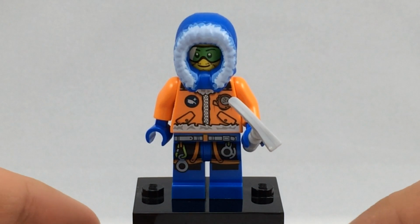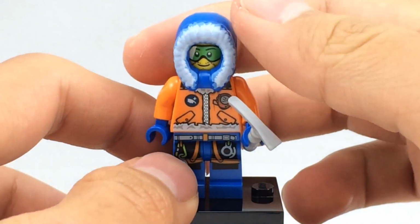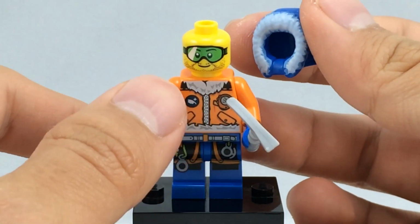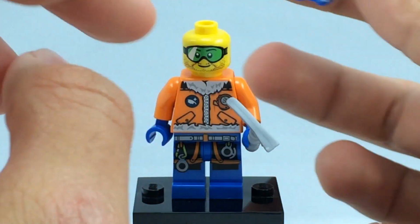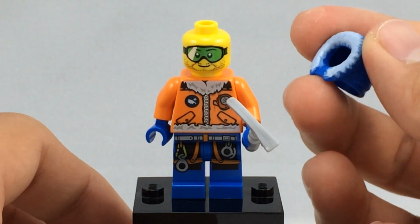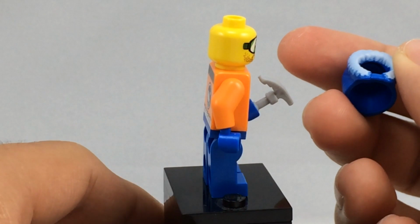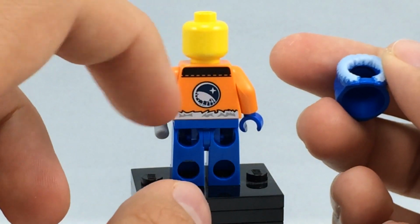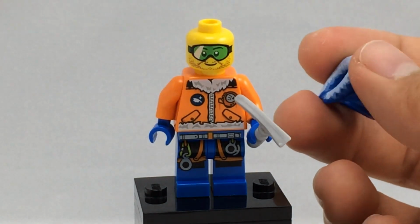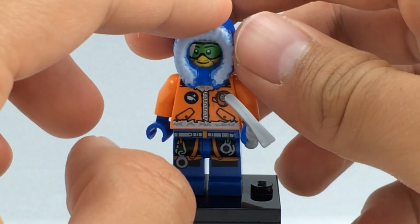Okay, so here is the first and only minifigure, which is this Arctic Explorer dude. He does have a pretty nice looking torso and legs, but these are quite common printing throughout the Arctic theme of City. And you can see his face print right there is actually not too common throughout this Arctic theme. It's not really prominent in any of the small sets besides this one, so that's a great little variation and an incentive to get this small set. You can see the back has a little Arctic logo. Actually, the face, I believe, only comes in sets over $50, because it does come in the $50 set for sure, and I think the Arctic base set.